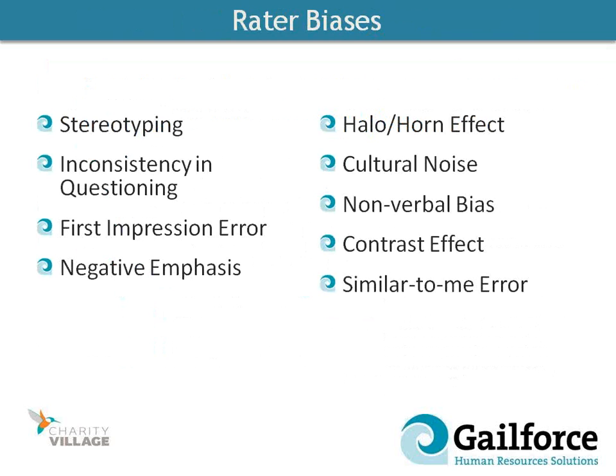Negative emphasis, well, this is where unfavorable information tends to be more influential and memorable than favorable information. So those in the selection or hiring position should avoid focusing on the negative information to the exclusion of the positive. Halo and horn effect, this is when we're allowing ratings of performance in one competency to influence the ratings of other competencies. For example, allowing high ratings in oral communication to bias the rating on problem solving, irrespective of the candidate's performance in problem solving. And same, of course, for negative rating, hence halo all good or horn all bad rating.